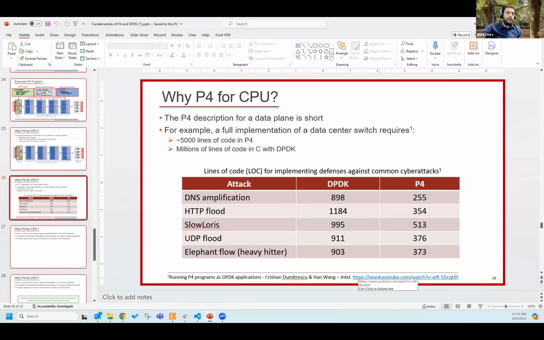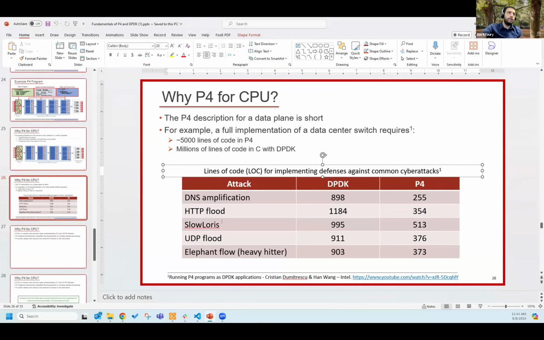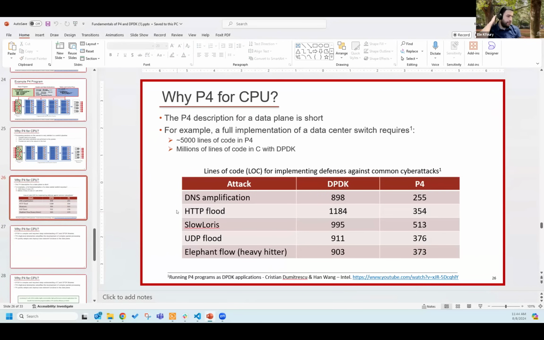I think here I might have to update this. This might be a different reference. But this is a paper, I think it's called Poseidon, with P4. It shows a table with this information. But these numbers are if you are writing natively with C and DPDK. With the P4 one, that's just the P4 program. So you are really comparing C versus P4. That's not the P4-DPDK here. I hope that answers the question. If not, just let me know.